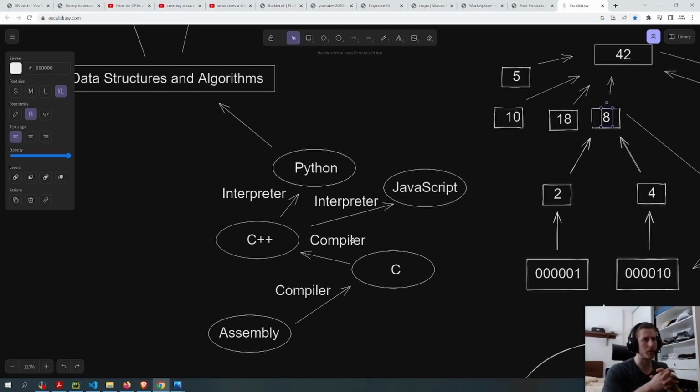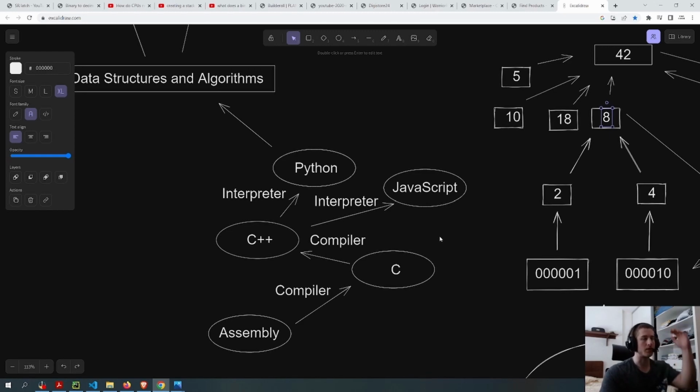So there's a small difference here as well, which is that there's something called an interpreter, and it's pretty much very similar, but Python and JavaScript are interpreted languages. And the only difference between an interpreter and a compiler is that the compiler translates the letters, the commands, first, and then you get another file which is called an executable, and the executable is going to be the sequence of binaries itself, and that's what you're going to run. And the interpreter translates and executes right away, so it does the two things at the same time, and you don't get a new file.